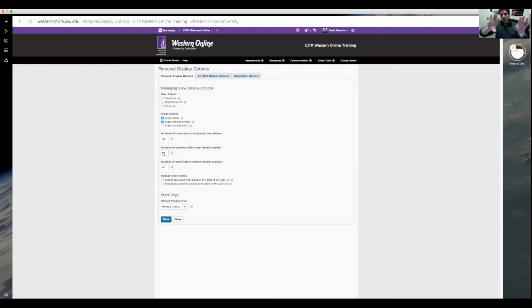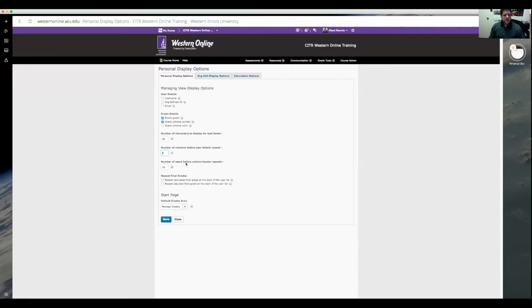Because if you got your columns going all the way over to the right and you're scrolling, then you don't see your student names anymore. So you can tell it to repeat their names every 5 columns as you scroll over. And you can put whatever number you want here. I think I use 10 in one of my courses. So every 10 columns, it repeats the user details.